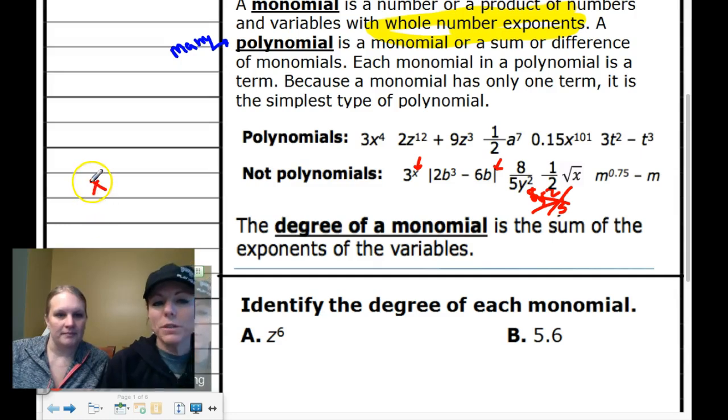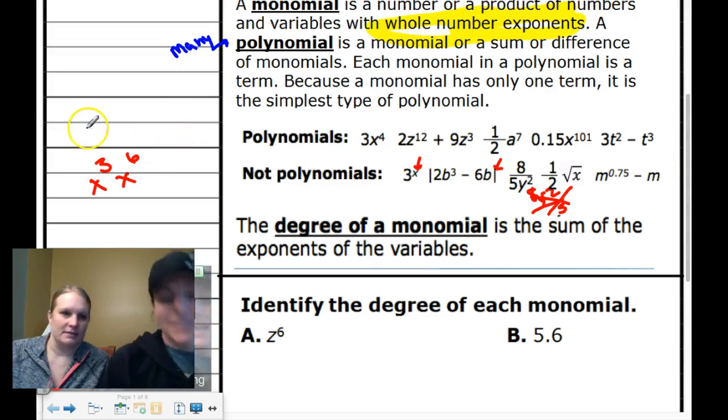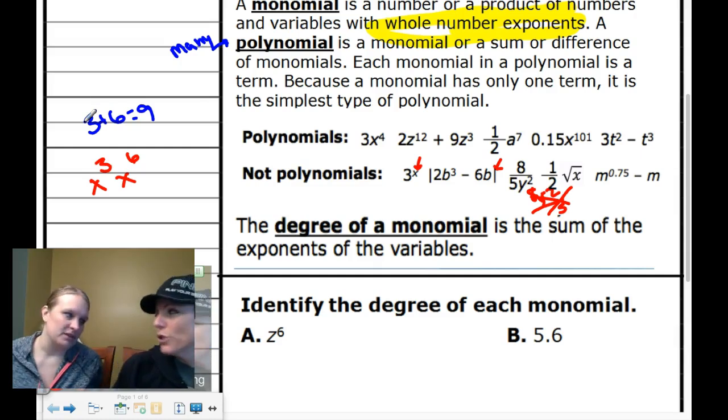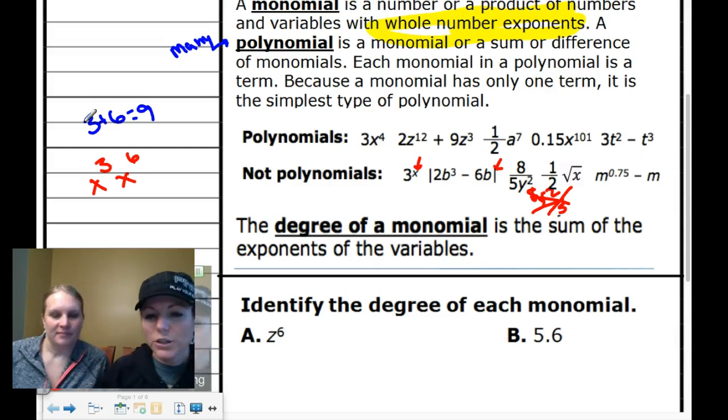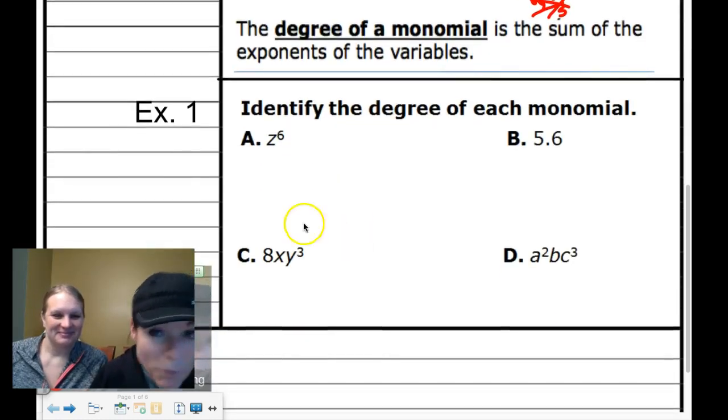Okay. x cubed times x to the 6th. So guess what the degree of that's going to be? 9. Correct. So we add these. Yes, you add the exponents. 3 plus 6, we get 9. Exactly. So that's adding, not subtracting. You're right. Miss Boyd was just trying to get ahead because you guys are so smart. She was just trying to move straight ahead to the polynomial.